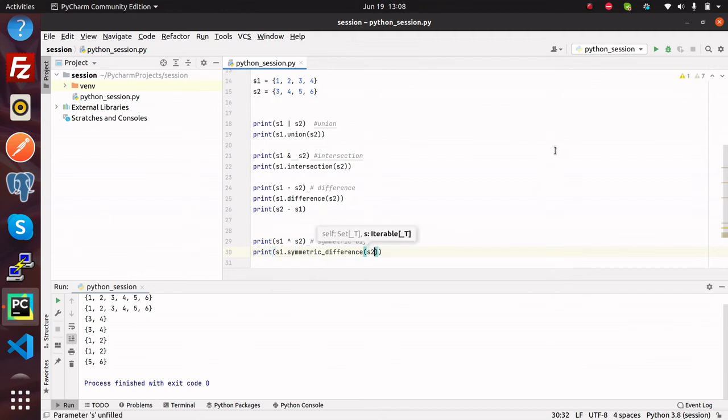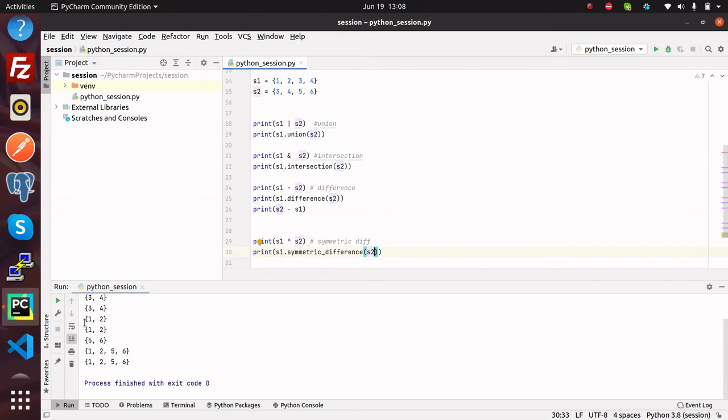What exactly it means is it will give the difference of both: the elements which are in S1 but not in S2, and also the elements which are in S2 but not in S1.